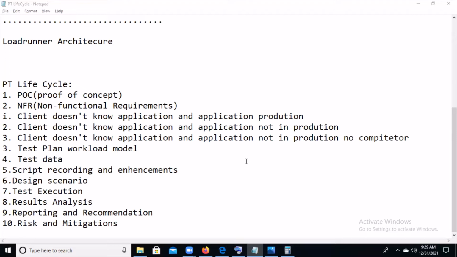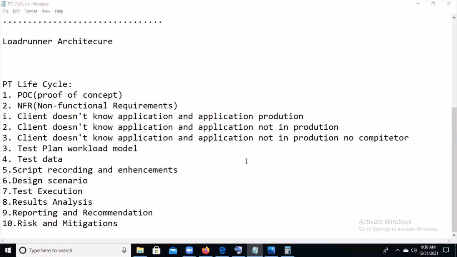Once we prepare the test plan, we need to send it for approval. We need to send it to the project manager. Once we send the test plan to the project manager, he will see what the objective is, what the scope is, what kind of testing we are doing, when we start the test execution, and what our plan is for the particular release. So you can observe everything, and once he approves, then we can start our testing. That is a test plan.